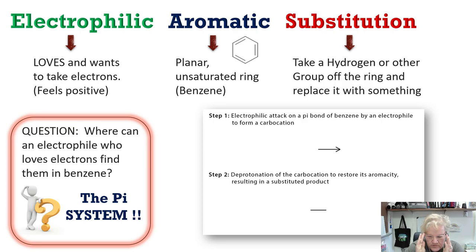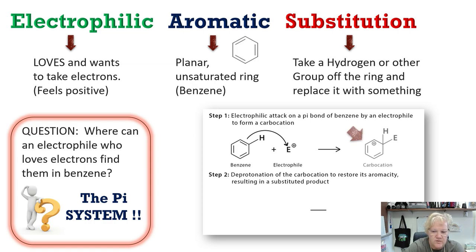So here's our general reaction already, very general, just to give you a first look at it. So step 1, we get an electrophilic attack of the pi system of benzene. So here we go. We get electrons out of the benzene being dumped into our electrophile, and we get this intermediate, because we do have a step 2. So what's the problems with this intermediate? Why don't we just stop here?